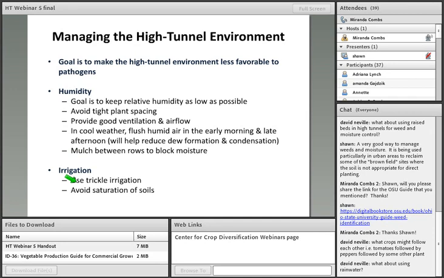So what you want to try to do is ditch around that tunnel to avoid that water ponding and standing in the tunnel, because that will lead to disease problems, probably insect problems as well. My entomologist friend, you can't see him, but he's nodding right now. So he's with me. I didn't make that up.